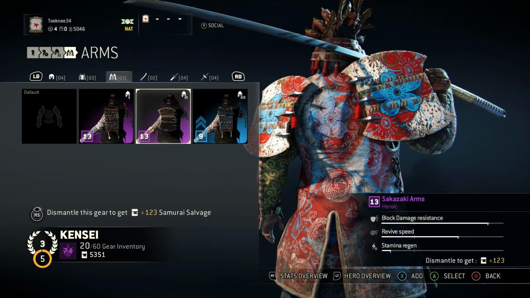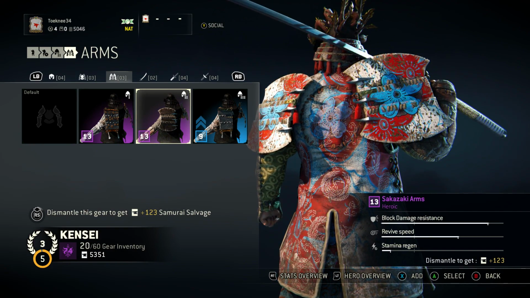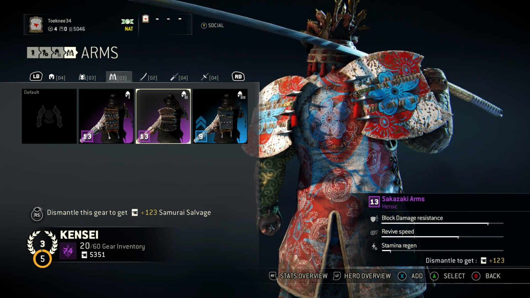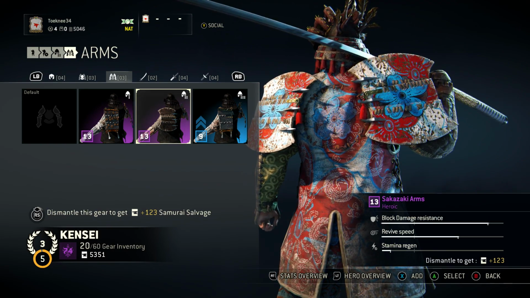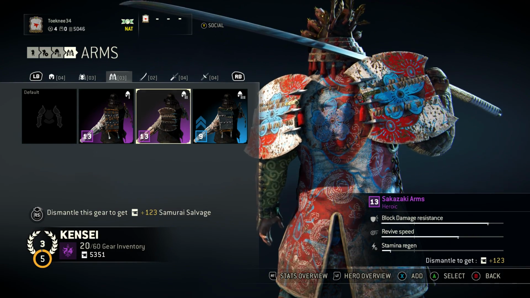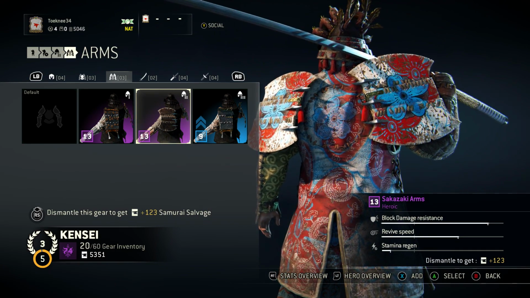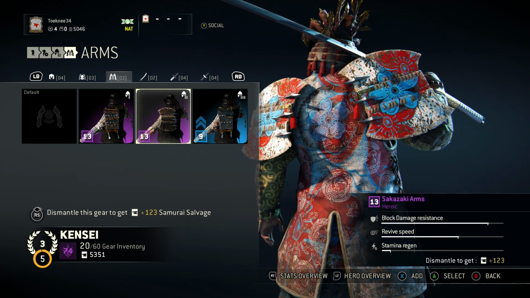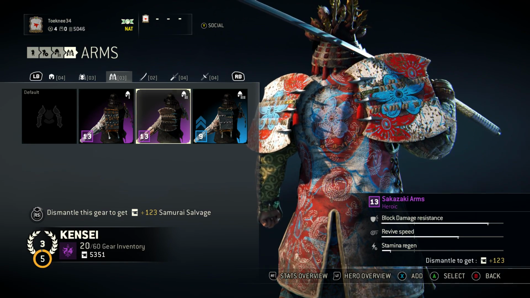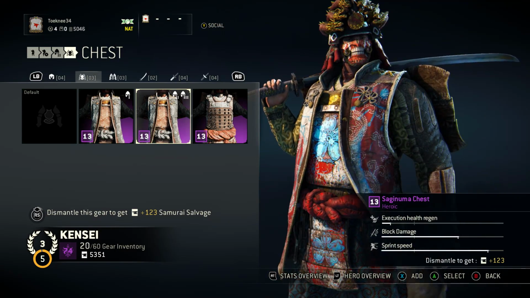Now, looking at his arms, we can have block damage resistance, revive speed, and stamina regen. This is one that I would say is probably better for revive speed if you're playing in Dominion and you get the opportunities to revive your teammates. Sometimes it's risky because you don't always get the opportunity to get to your teammates, and you usually have little time. But if you use the revive speed, you might actually get the opportunity to bring another teammate out, and it could possibly help you out, especially if the other team is breaking. Stamina regen, obviously good for those reasons, but I don't find myself running out of stamina that often with Kensei in the 4v4s.